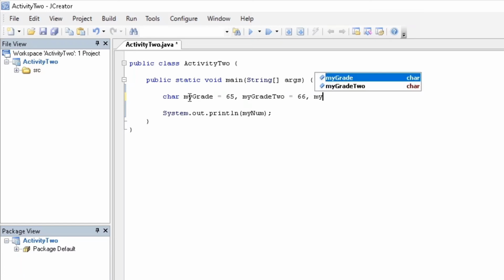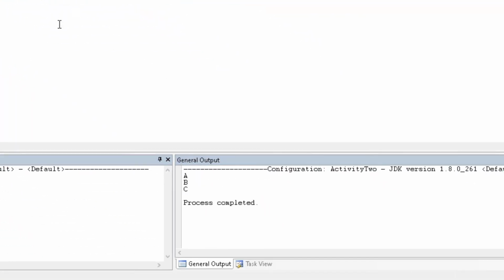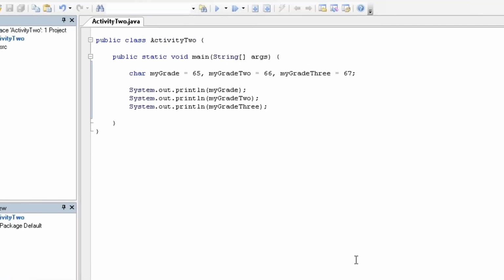And my grade 3 equals 67. Okay? So, try natin i-run. Ayan. So, that is the output of using ASCII. Okay? Yan yung output niya.